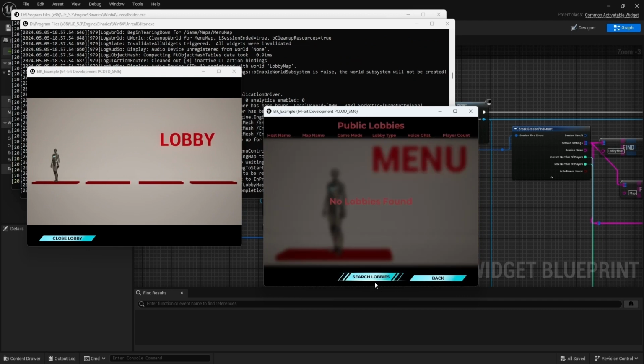Okay, it sort of works. We have a lobby created, and it's not showing, but the searching and No Lobbies Found text work.